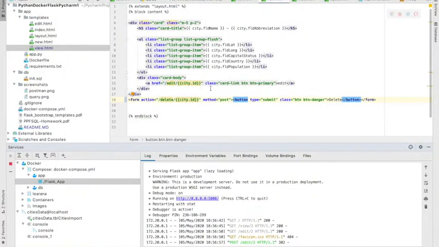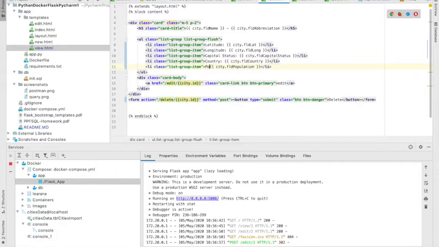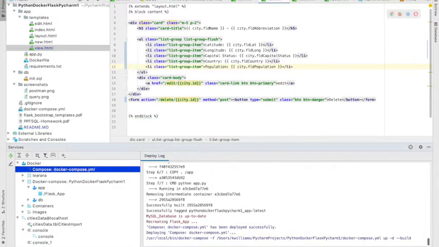If we wanted to put it into the template, some text, we could just say latitude, country, and station, and then we would save this and we'll just run it again.